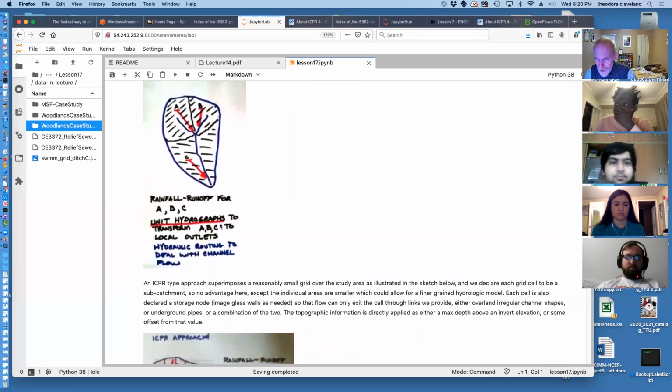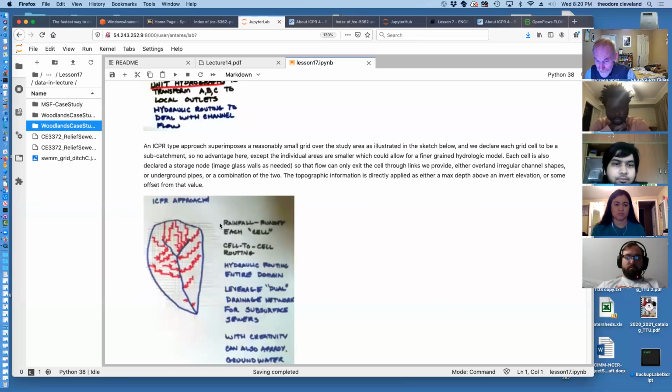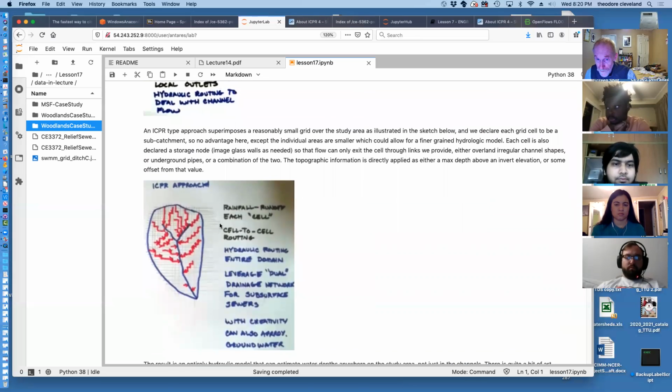So the ICPR approach at its extreme, and the way I've implemented it in the past, and we'll show a case study shortly, is to superimpose a relatively small grid over the study area. So here you can see an extraordinarily small grid superimposed on the study area. I drew the grid before I realized how hard it was going to be to draw the flow paths.